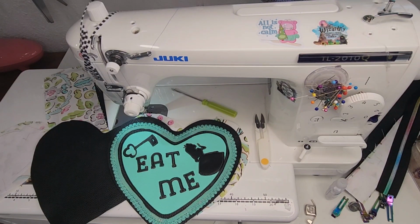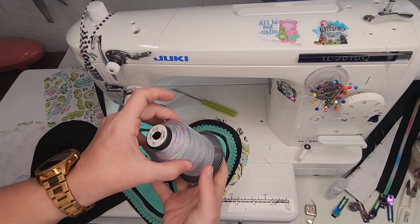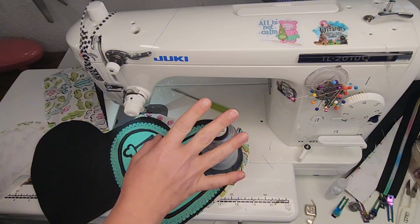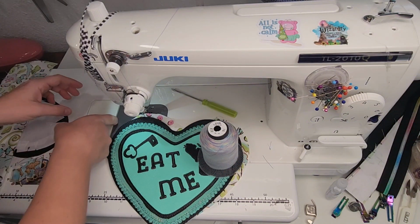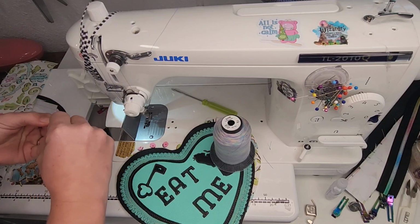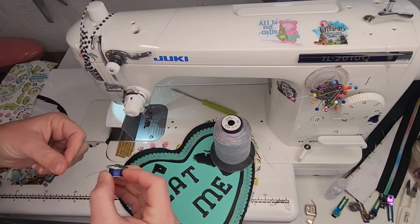Let me get my threads that I want to use for my machine. I'm going to use Wizardry Sewing String. This is her Fairy Floss Tex 35. I used it on my Juki 2010. And let me find my bobbin that goes with it. I wonder if it's already in. Let me look. No, I think my other one's in. So let's change out our bobbin. This was her celebration thread that I used most recently.